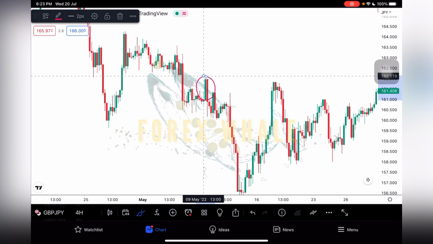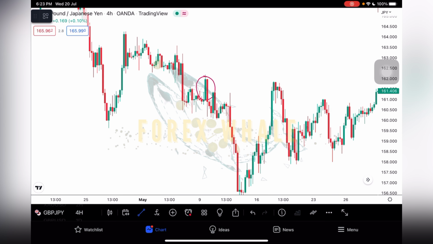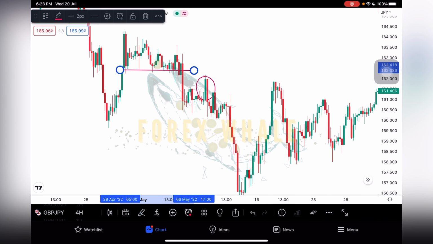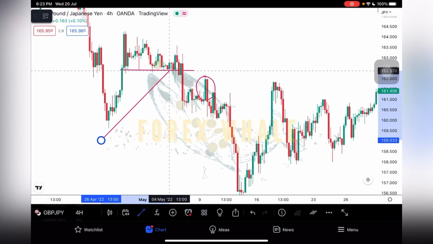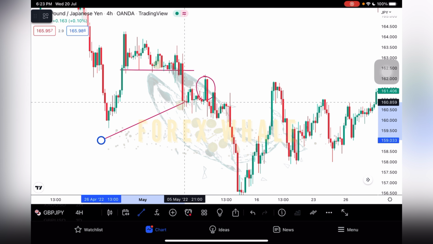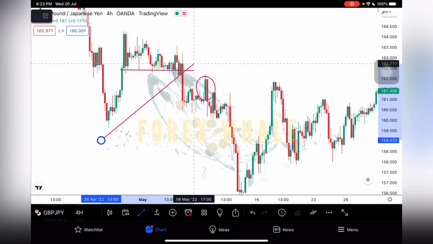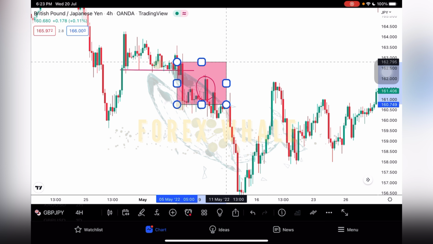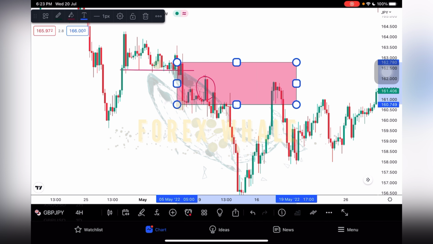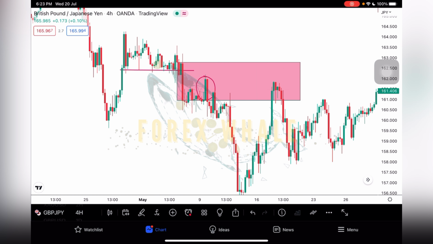If you zoom in, you can see that price has already broken this support level. So that's your confluence number 1. This is your support level, and then price breaks out. This is also an engulfing, so you can also label that as your zone. It did not just break one candlestick, but it broke 2 candlesticks. So the whole entire bearish engulfing candlestick is your zone.